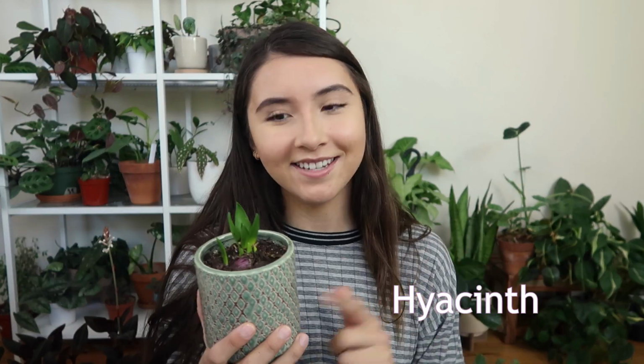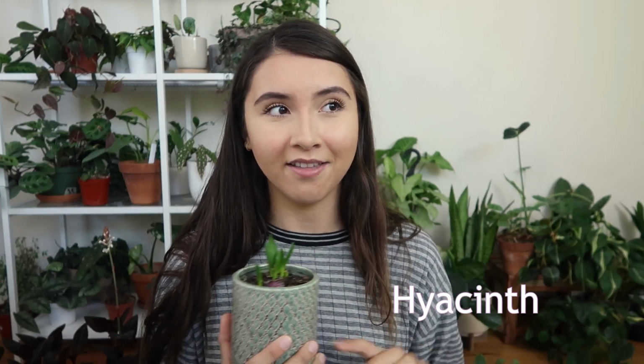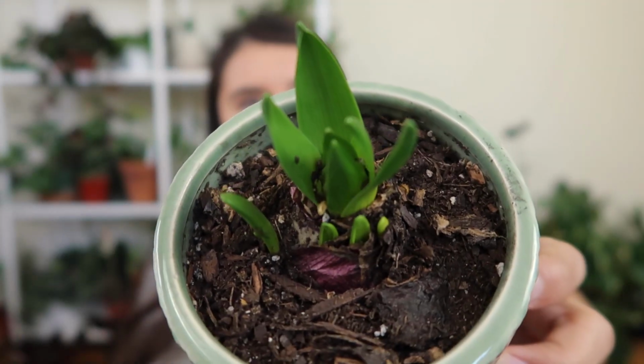The last plant that I have here is a hyacinth. He's definitely not as close to blooming as the other plants that I have here. So he barely sprouted back out. I got this plant a while ago. If you buy one that's already bloomed like I did, my mom actually bought it for me. When I first had him, he was in one of those glass clear jars, almost like a propagation, and he was just sitting up there with his bulb, and then his roots were in water. Pretty much all you have to do is give it enough light and keep the water filled. So that's what I did.